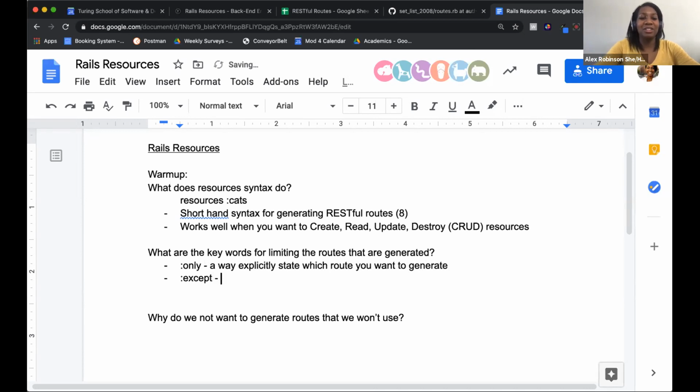And except is a way to explicitly state which route you don't want to generate.